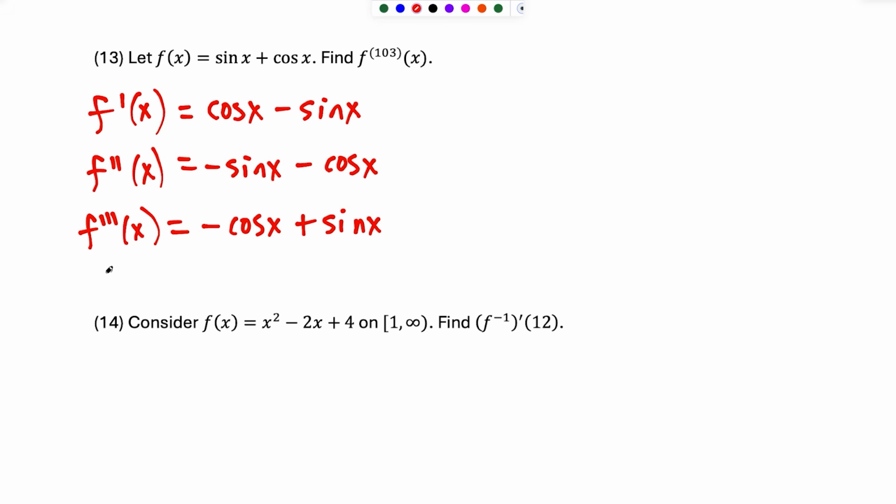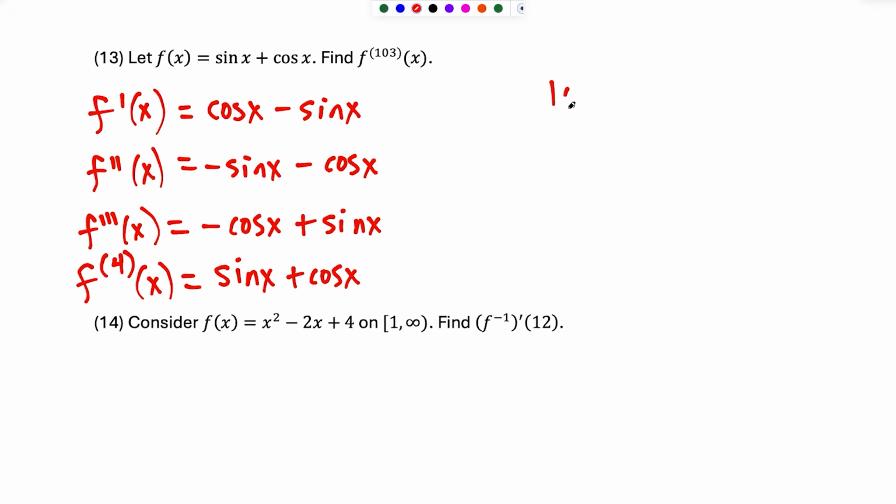And now for the fourth derivative, don't go and write 4 primes like this, okay? That just looks not nice. Then we start using this notation over here. We put a parenthesis like this, and then a close parenthesis, and we say the fourth derivative of f of x equals, and now the derivative of cosine is minus sine, so we go from minus cosine back to positive sine, and the derivative of sine is cosine. See how now, by the time we take the fourth derivative, we're back to where we started. So the pattern repeats every 4.